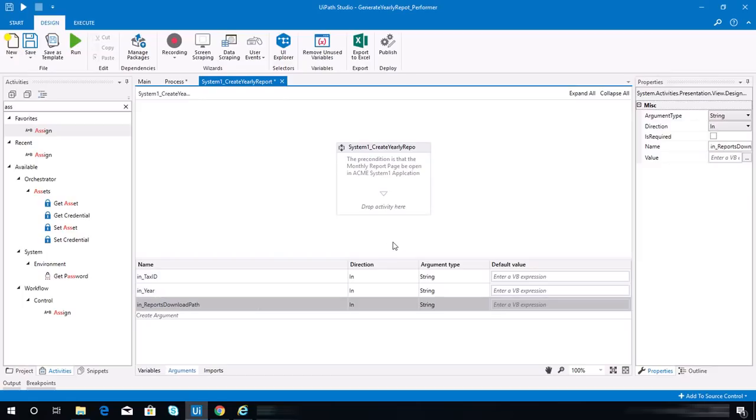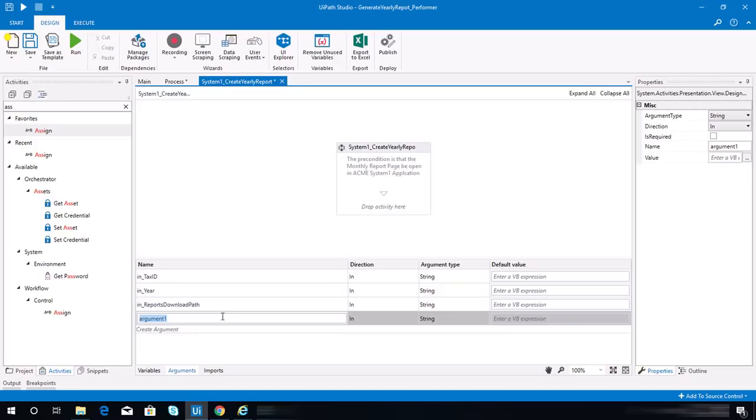Those are all string type, and we also need an out argument. Let's call it out yearly report path. This variable will store the path to the yearly report file created after merging all the monthly reports.